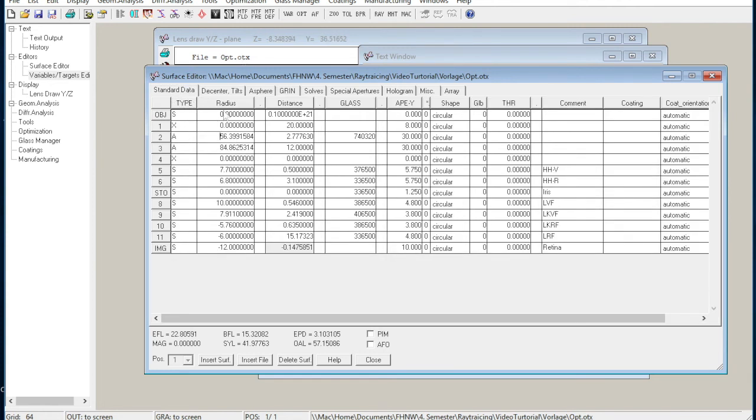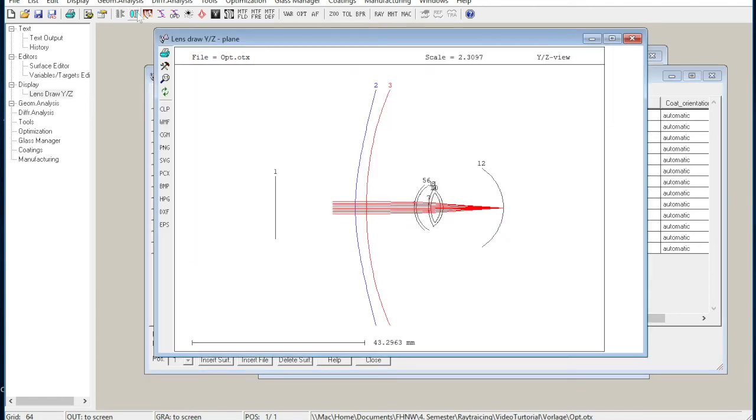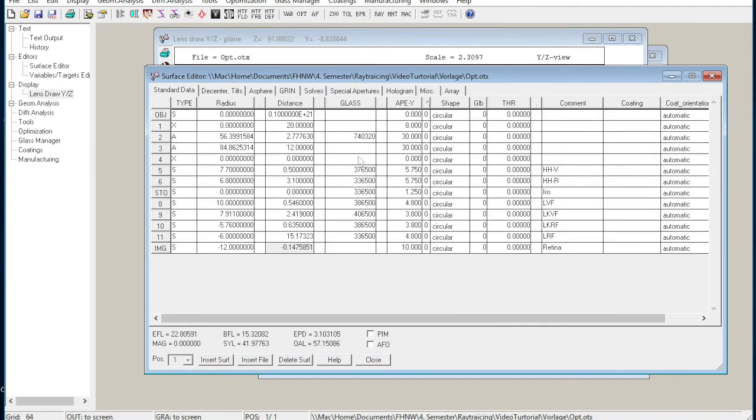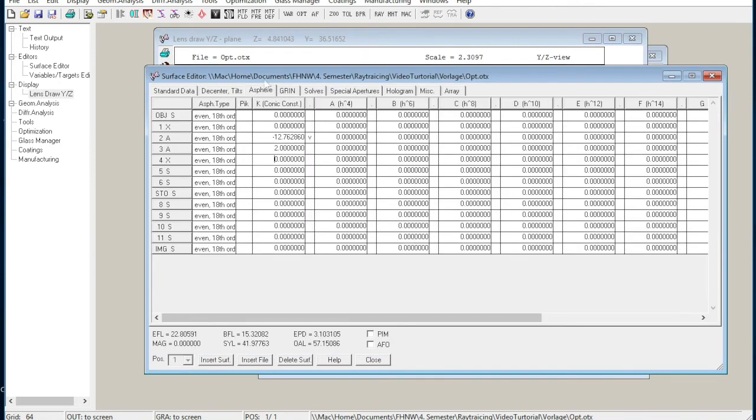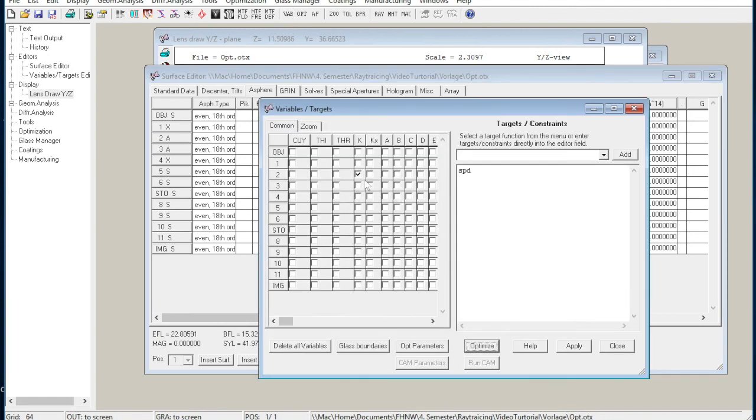You can see it too on the picture that the front surface is flatter than before. And so we optimize the back surface just as we did before with the front surface. Click on K, then Apply and Optimize.